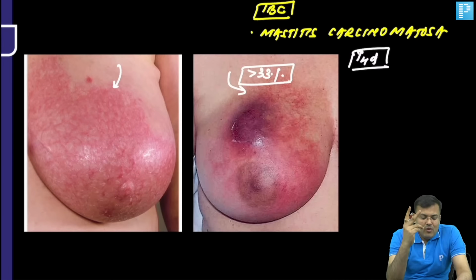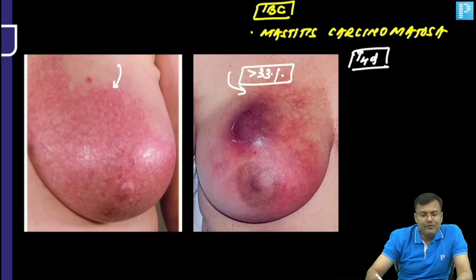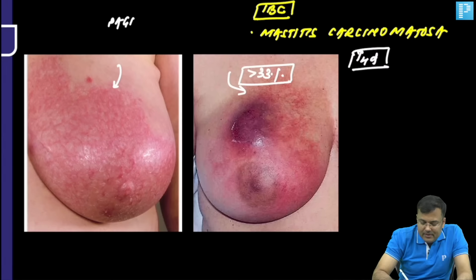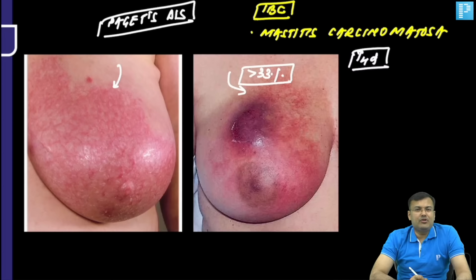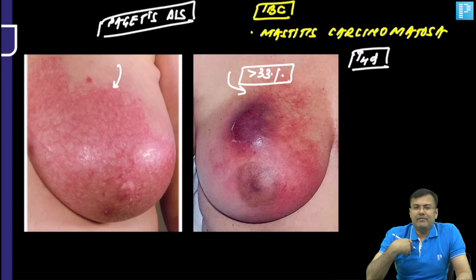So can you tell me what are those two conditions where presence of lump is not mandatory? Yes, first person to reply correctly, Ravi Prakash Ray. Second, Yatinder. Guys, both of you are correct. In inflammatory breast cancer as well as Paget's disease of nipple, presence of lump is not mandatory. So another question, if lump is not there, how will you make the diagnosis? What is the investigation of choice for diagnosis?